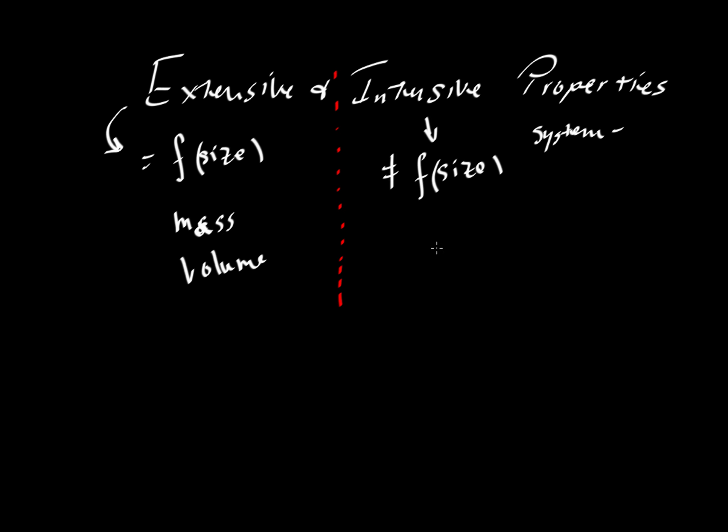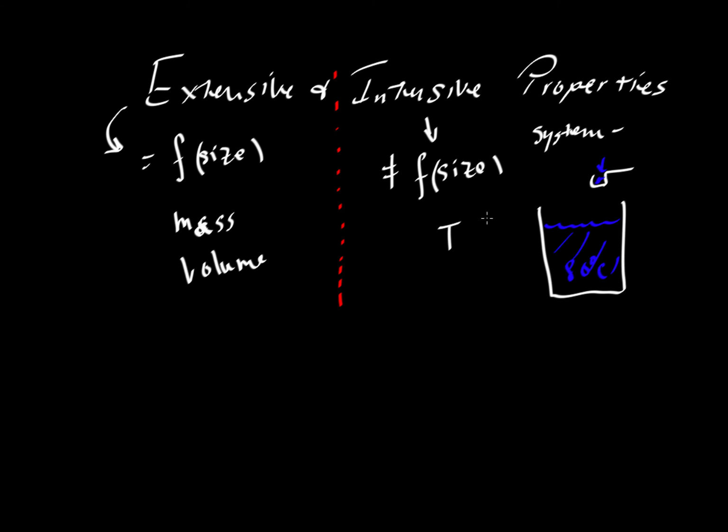How about things that don't depend on the size? Well, it could be something like temperature. So let's imagine, to illustrate, that we have a pot of water and we heat that water up to 80 degrees centigrade. It doesn't really matter, I suppose. Now, if we heat that water up, let's say we have a 5-gallon tank here, we could take a tiny little cup, dip it into that water, and then just take a cup of that material. So instead of sampling the entire 5-gallon pot of water, we'll just take this tiny amount. But if this thing here is sitting at 80 degrees centigrade, this little amount here will also be 80 degrees centigrade. It doesn't really matter.